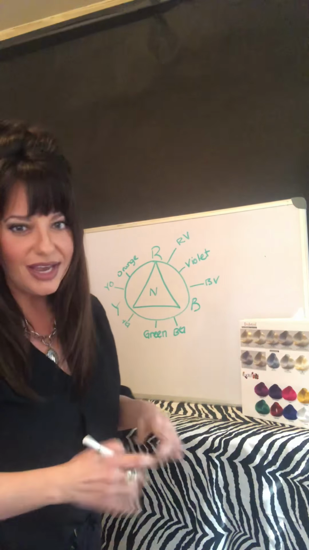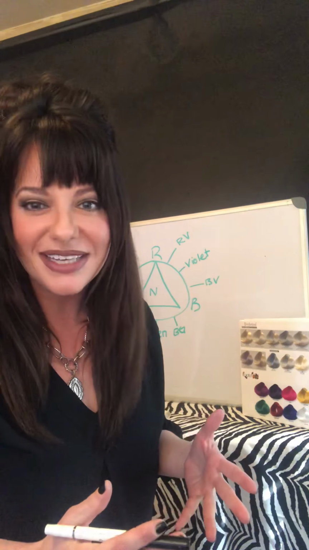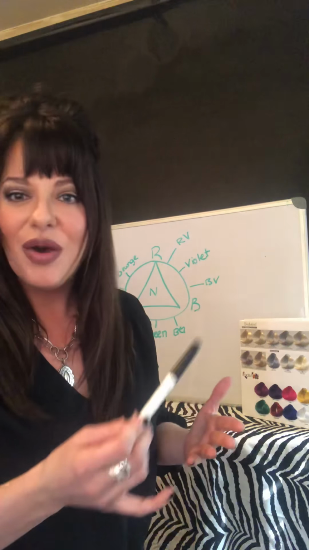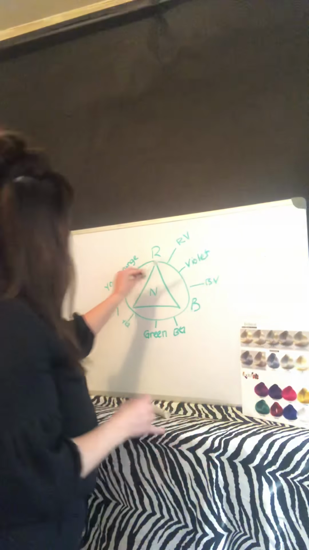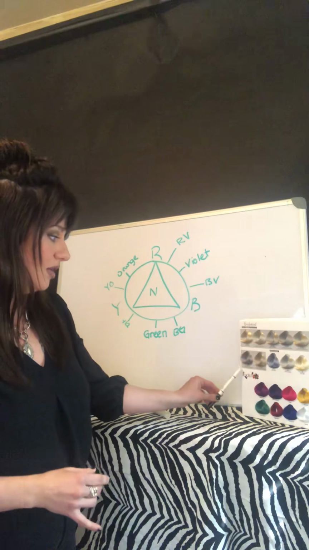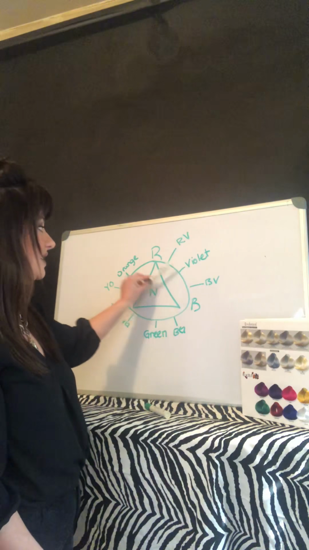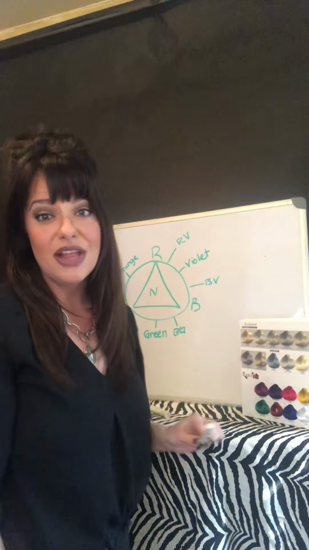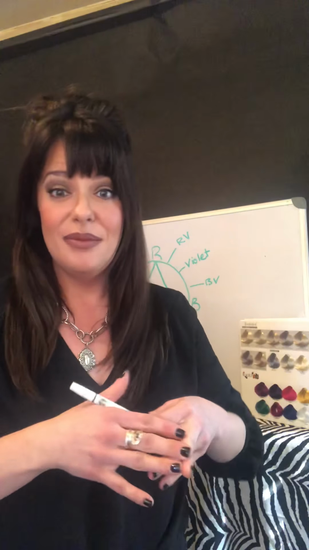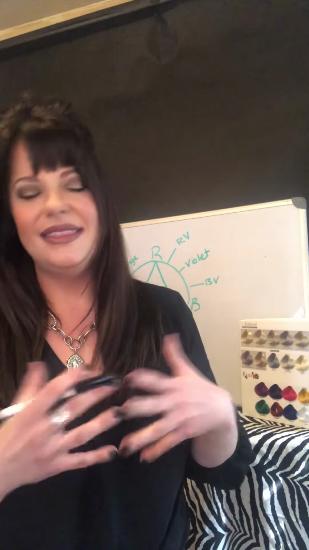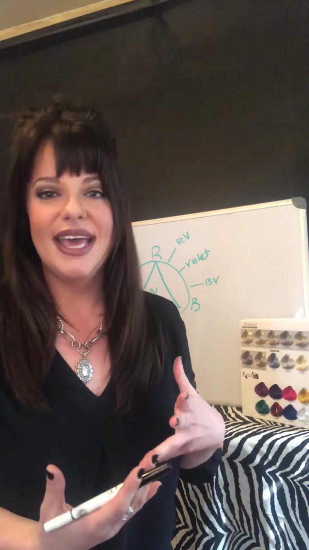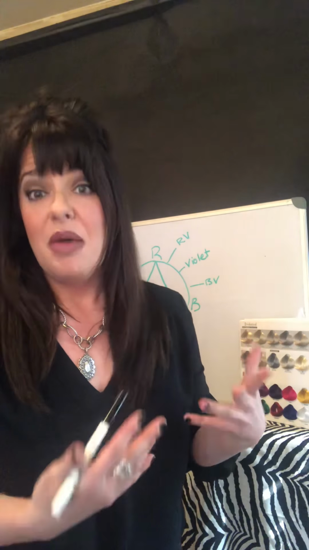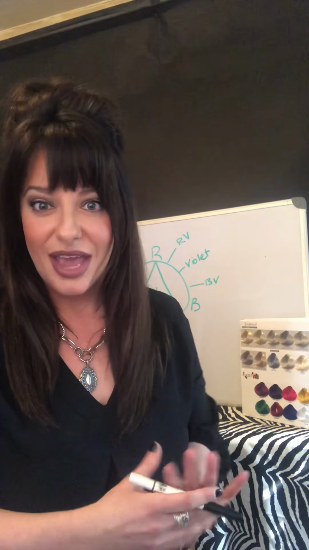Draw yourself a visual aid. It helps me every time. And it doesn't matter that I've been doing this for 17 years. I still love to go back to the drawing board and remind myself how I'm going to mix these colors together. So you've lightened. You might come in with your violet ash harmonizer to bring yellow and violet together to neutral. Now we can take this back to color theory in that we can mix designer colors for our clients. And that's what I truly love. So a client comes in and she has this mahogany brown, okay? Mahogany has a violet base to it.